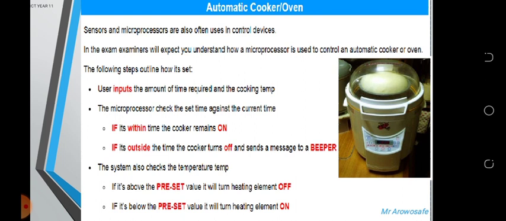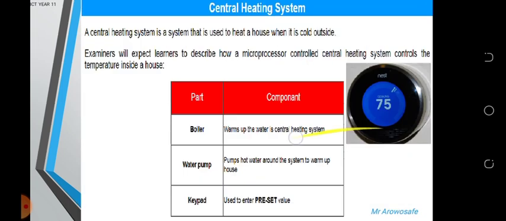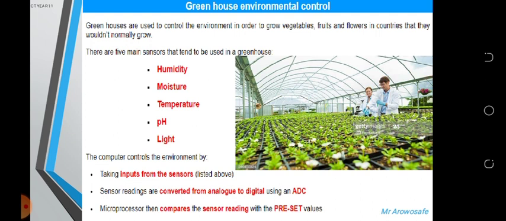Yes. So the next slide now is all about greenhouse environmental control. So I will stop this video here. This video will be the first part of this lesson. We shall continue the lesson in the second part of this video, so it means that we are going to continue from here.